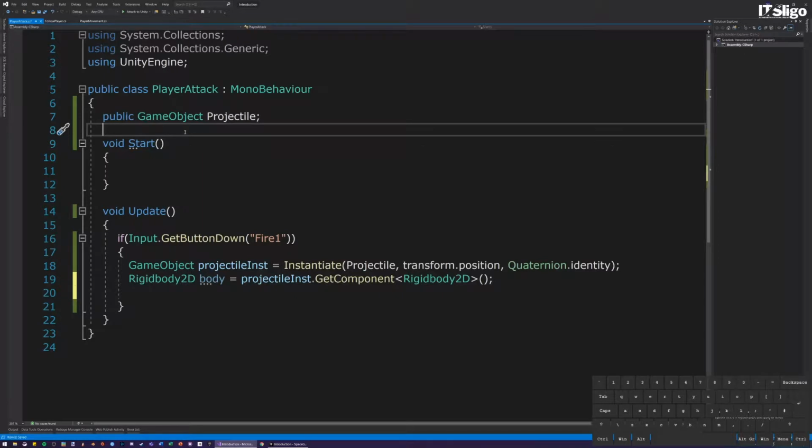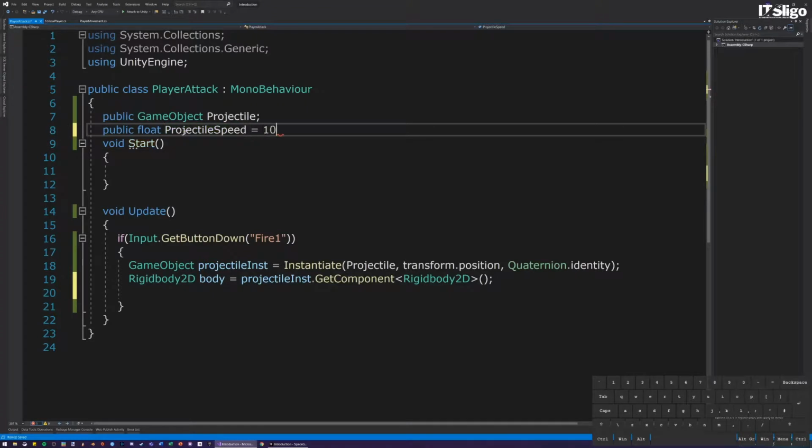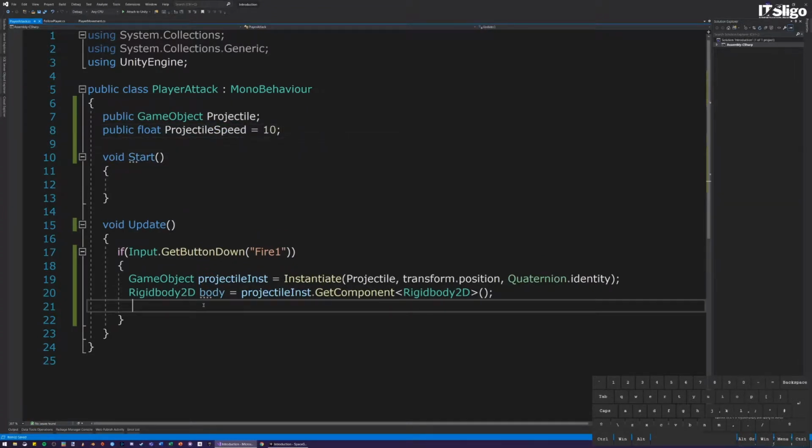So maybe if I create a public variable up here. Now this will be a debatable thing here. Where do I put projectile speed? Maybe I should put that in the individual projectile as opposed to putting it in this player attack. And it completely depends how you want to set it up. I'm trying to reduce the amount of code we're doing here. So I will have a script on the projectile, I suppose, but in there I could store how to actually move and what direction to go and that kind of stuff. But for a simple one, I just want to shoot in one direction. There's no fancy moving around the place or anything. I'm just going to directly set its velocity or direction from here.